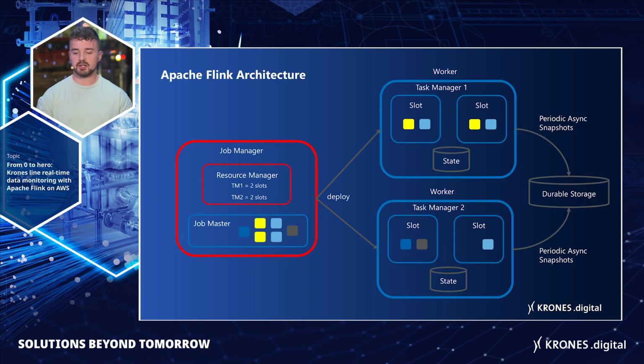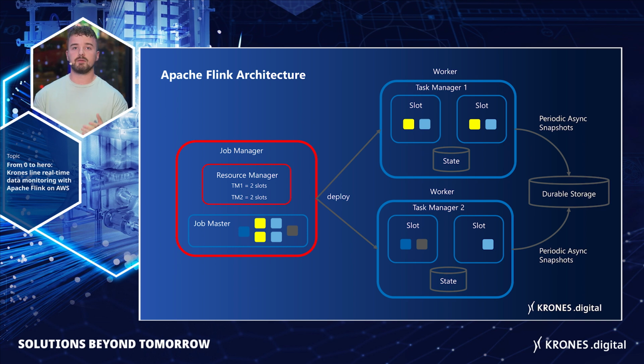So if you deploy a Flink application, this is what you will see most of the time. If you deploy it on Kubernetes or on your own laptop or a virtual machine, you have basically three components. A job manager, which is responsible for the jobs, pretty much what it says. And you have workers. Those are called task managers. And task managers are actually doing the job that we define in our Flink job. So let's say we want to define a source that is reading from a Kafka topic and then sending it downstream to a database, for example. This would be an execution that is happening on a task manager.